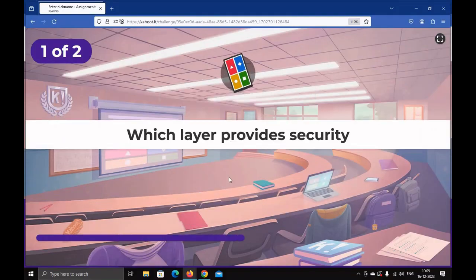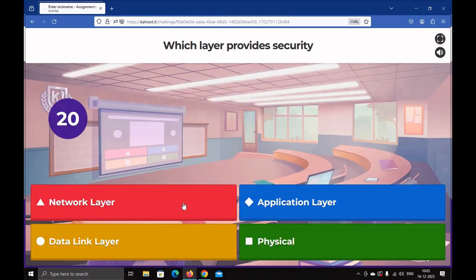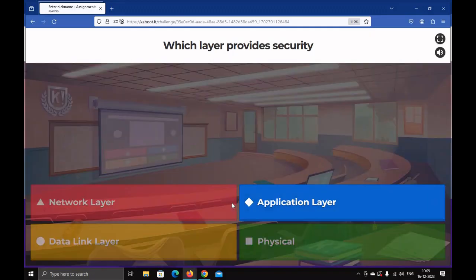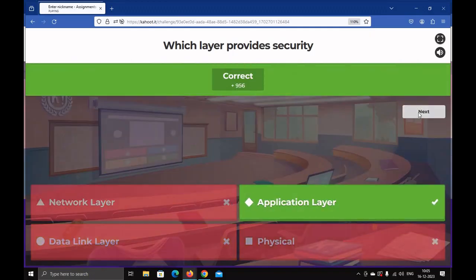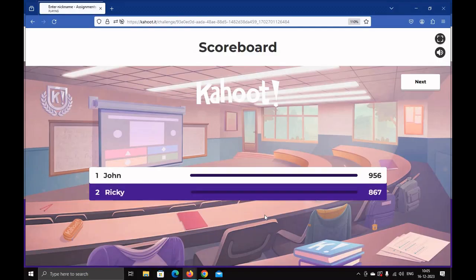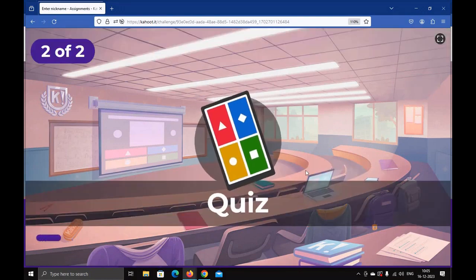And you can see the same questions, and click on next. You can see John's score is 956 after the first question, and Ricky's score is 867 after the first question. Click on next.